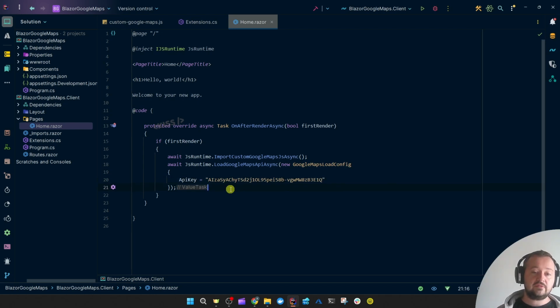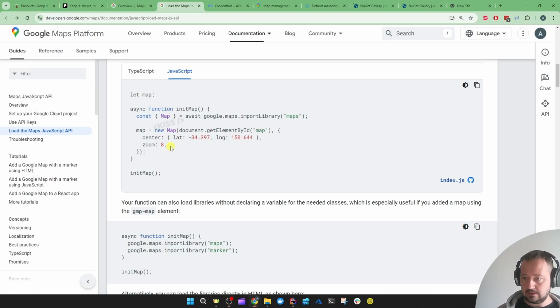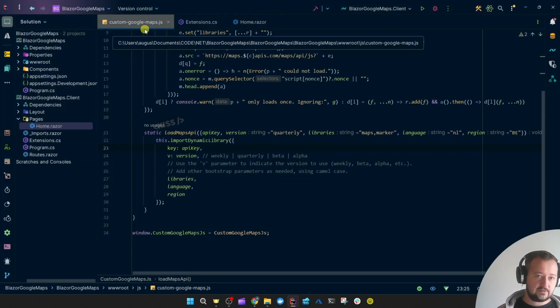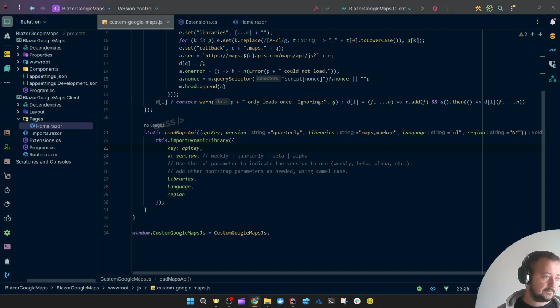Okay, then we finally arrived at the point that we're actually going to add the map HTML element on the page or component and initialize that with a few of the parameters like a latitude, longitude for the center and a zoom level. And we need that map HTML element with the ID of whatever you want. You could call it map to be simple. So I'll add another JavaScript method to do exactly that.